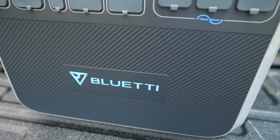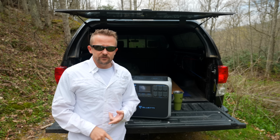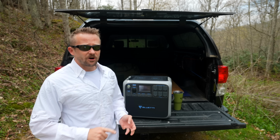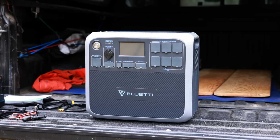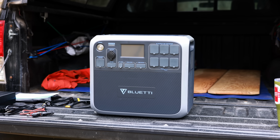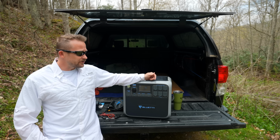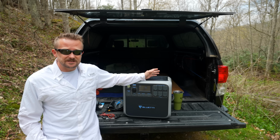In the end, I can easily recommend this product. For overland use, this makes sense. For emergency use at home, it makes sense. For RV use, it makes sense. For camping, off-grid, and so on, this makes sense. And everyone, that is my agenda-free review. I've shared with you all the pros and cons that I have for this device.